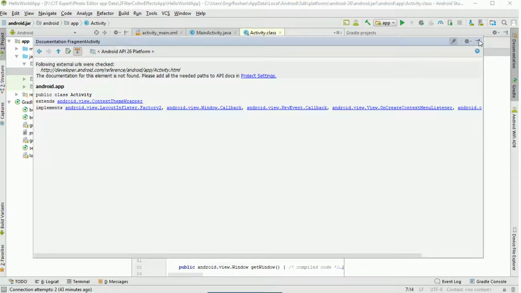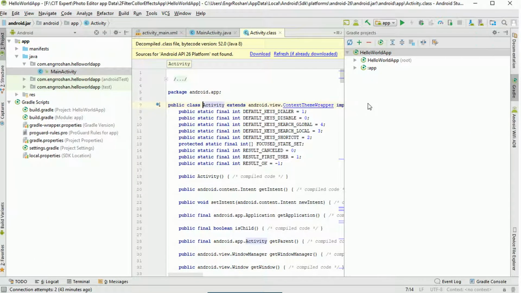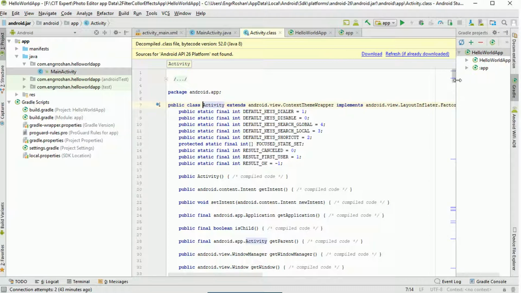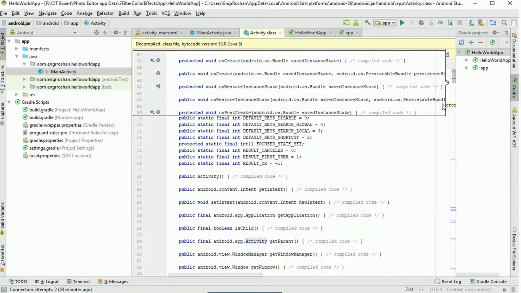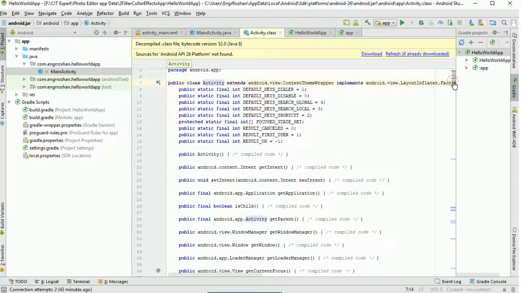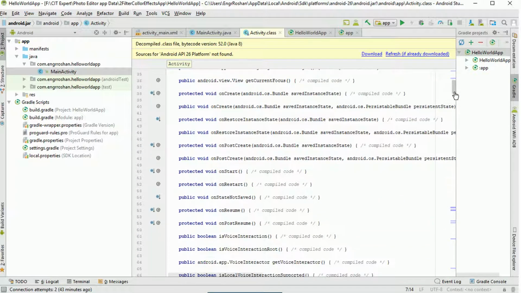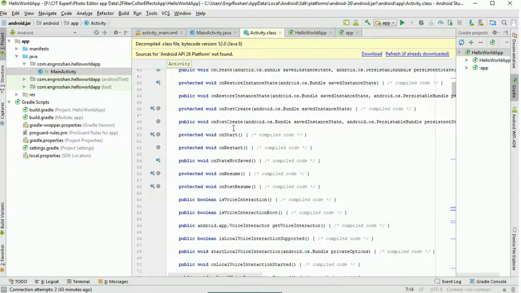So this is our Activity class, in which all the methods are declared. First I'm going to show you those methods inside this. Let's see, guys, the onStart method, the onRestart method, and a bunch of other methods are declared in this, but these are the overridden methods.